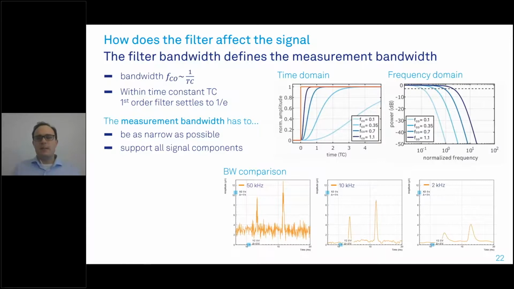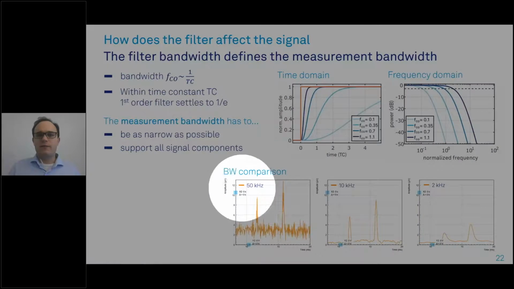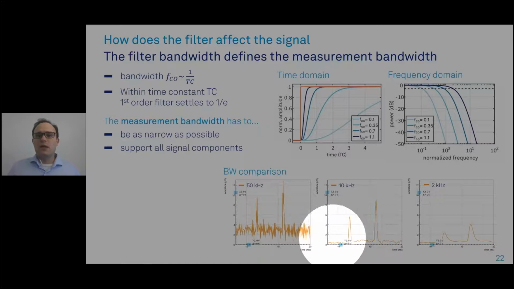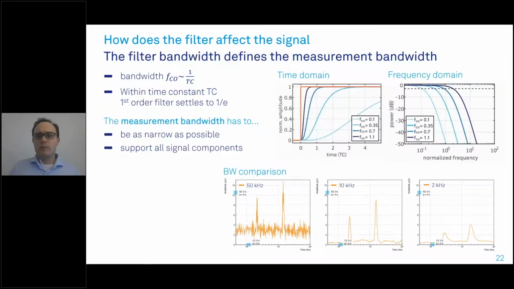On the bottom, you see 3 examples depicted. On the left-hand side, you see a 50 kilohertz bandwidth for the measurement I did there. And you see a pretty noisy signal. Well, still, we can already see 2 distinct peaks. With the 10 kilohertz bandwidth, the signal looks way smoother.